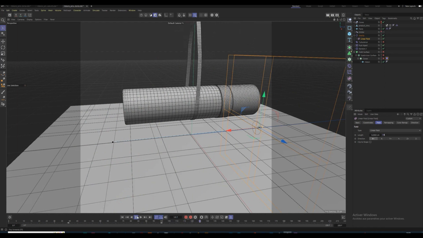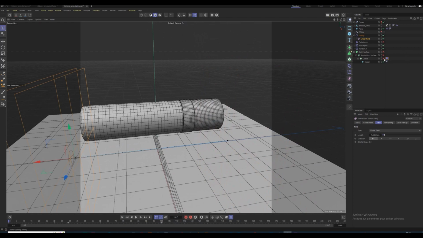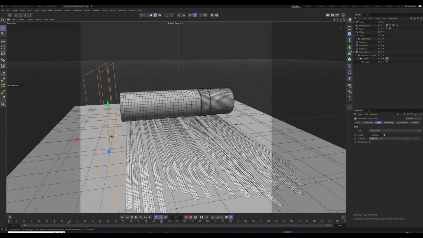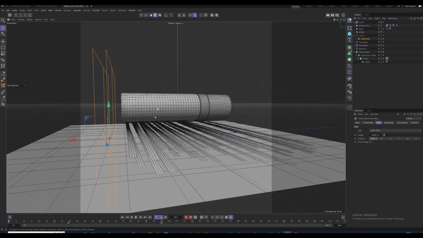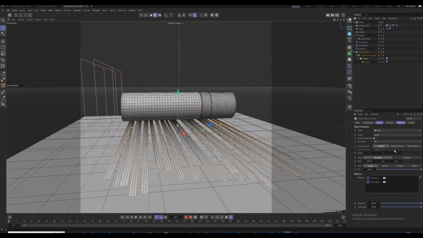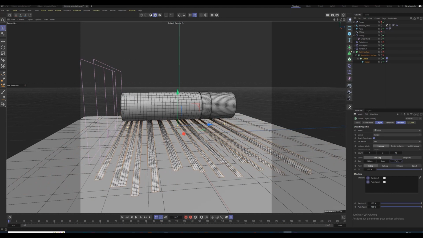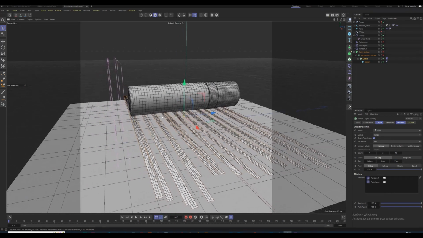So my linear field across affects our ribbon. Let's see if I activate my cloner. With this amount of ribbon to show, maybe it's too much, it will be too long to show you in real time, so I will decrease it a little bit. Yeah, like this, I think. And let's see what happened.